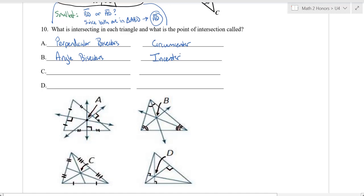In triangle C, we see that we have medians. And medians cross at the centroid. In triangle D, we have altitudes. And altitudes cross at the orthocenter.